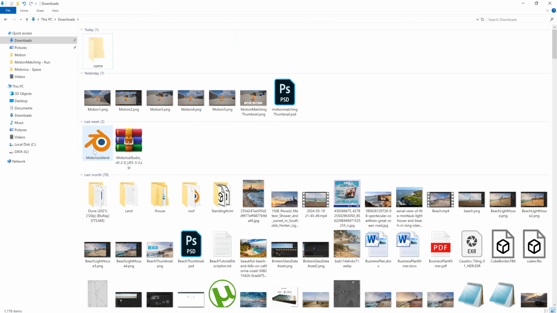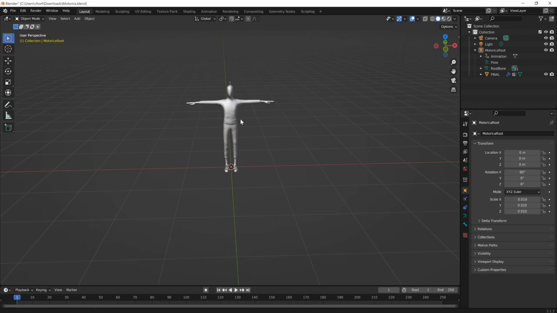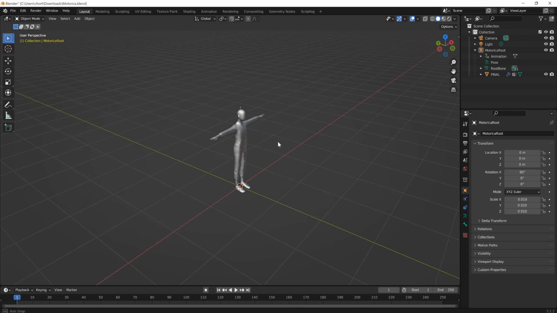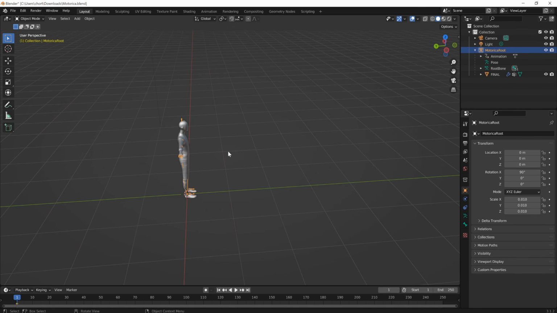After you download this, you can open this Motorica.blend. And this is the mannequin that you can use to create the curve. You can click on this Motorica root and animate it.